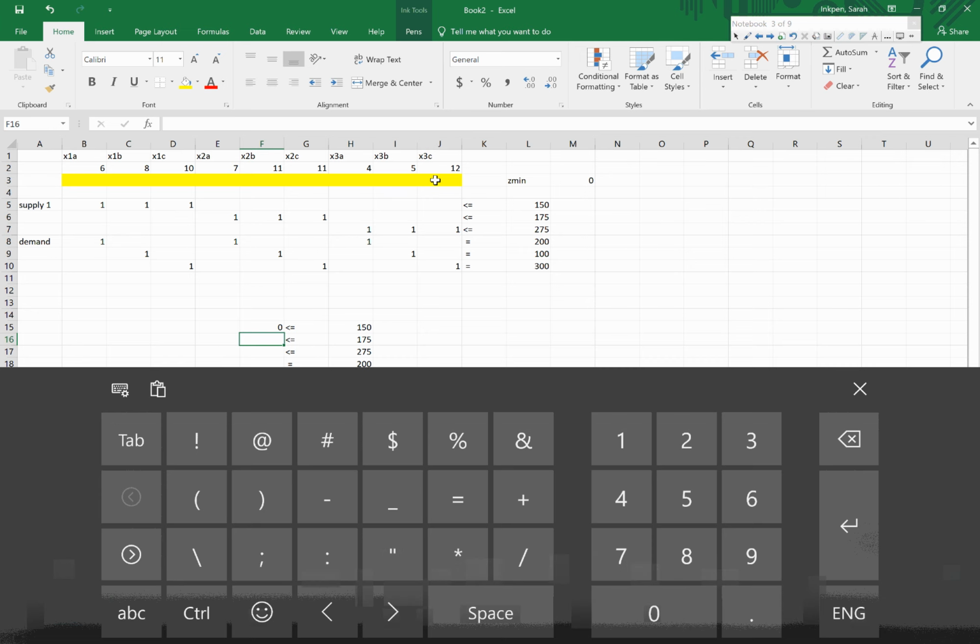Now, I want the yellow to always be the same, and I want the other ones to change. So let's just move back. In order for that to happen, I'm going to put dollar signs.